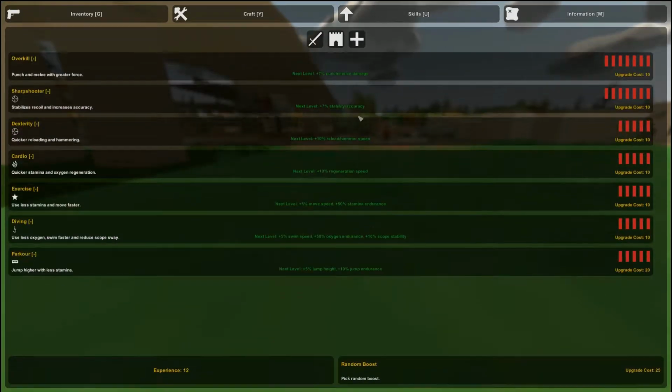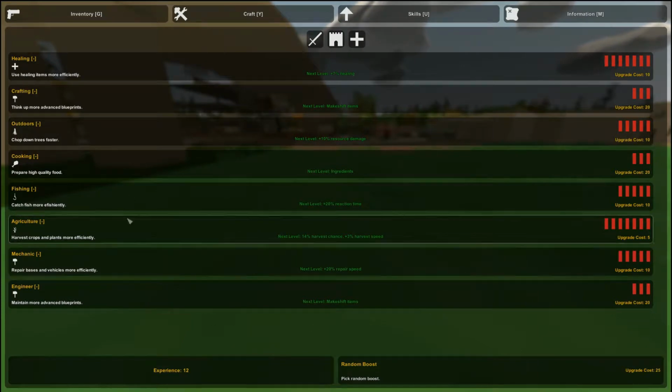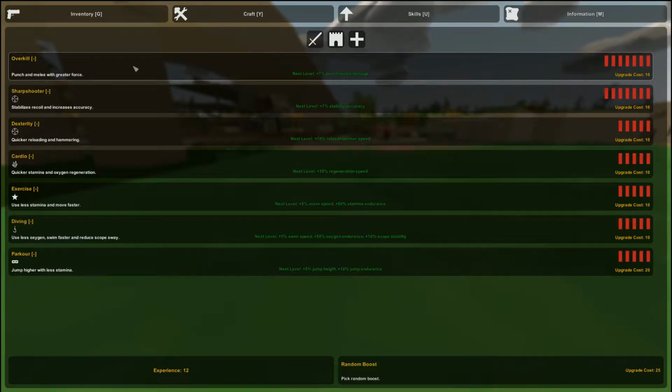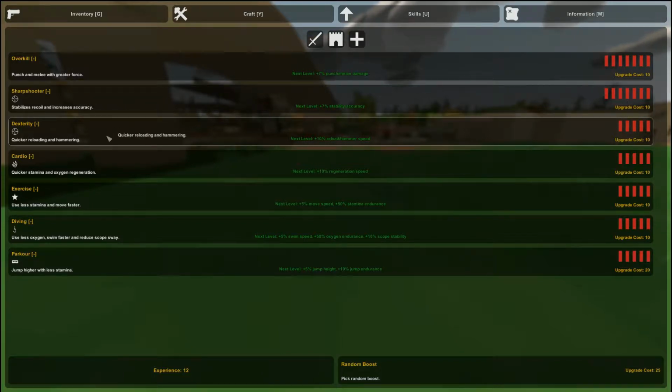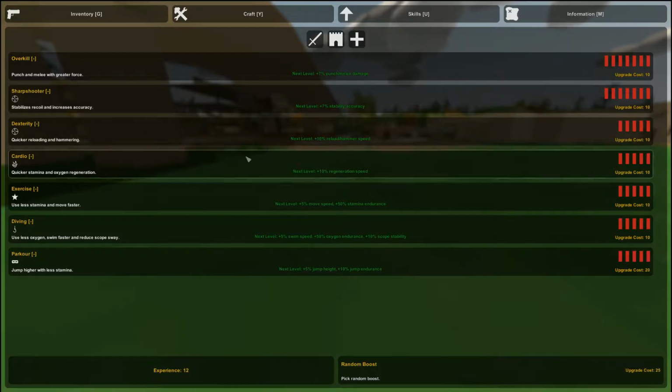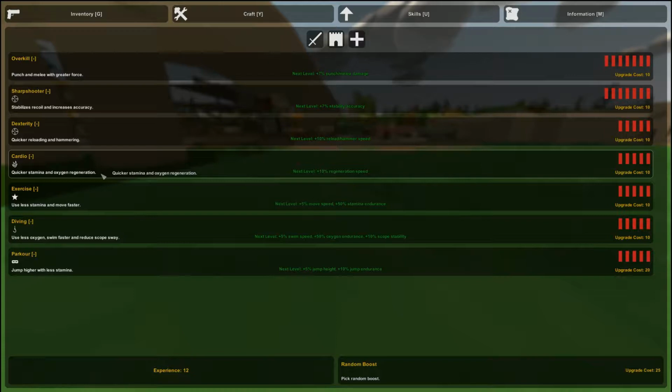So now let's go ahead and take a look at the skills tree. There are 3 things in the skills tree. You've got offense, defense, and survival, or the support. In the offense, you can upgrade your melee. So if I'm using my pan and I purchase this, I'll do 7% more damage with my pan. I can also upgrade my weapon accuracy as far as guns go. I can increase my hammering speed or my reloading speed with that.